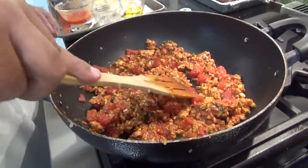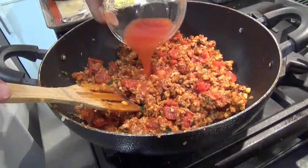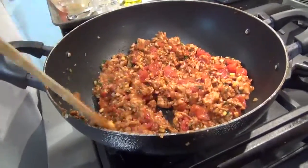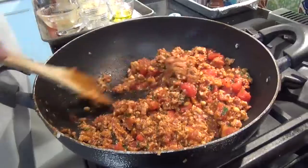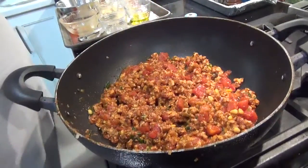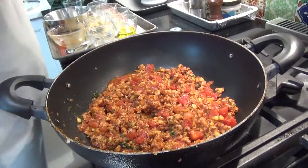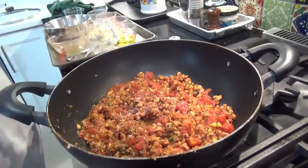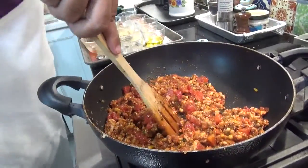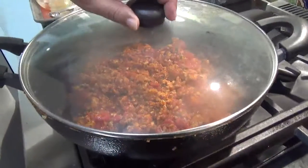I've used diced tomatoes and I let it cook for a bit, so maybe I'll add a little bit more juice, maybe the whole thing, and then cover it and cook it for a little bit so that the tomatoes can cook a little bit more. Again, remember, this will also cook in the oven. Let's taste it. Taste a little bit of salt. We'll lower the heat and then we'll cover it. We'll cook it for like 2-3 minutes, just till the tomatoes are soft.